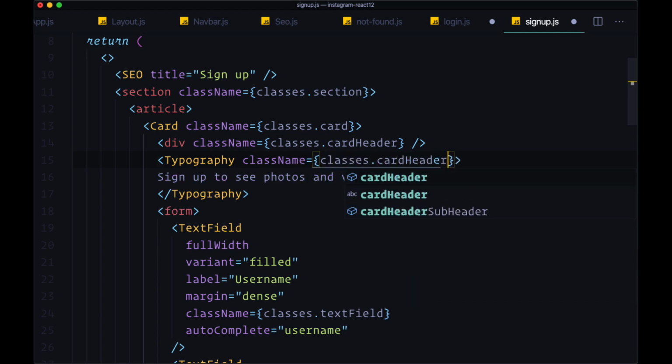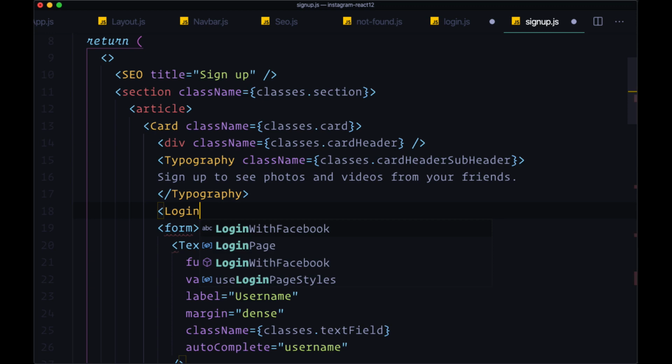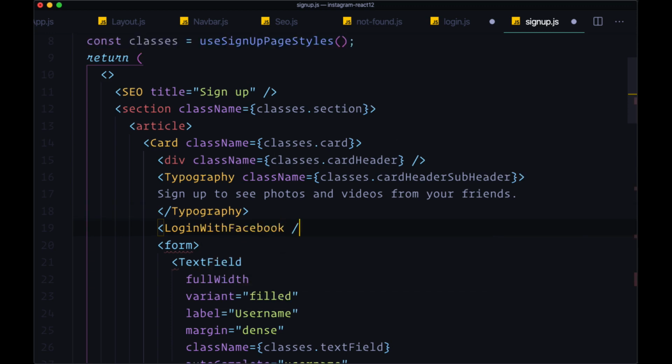card header subheader. Then underneath typography, we're going to import and use that login with Facebook component from our login file. And it's going to have the color of primary and the icon color of white.